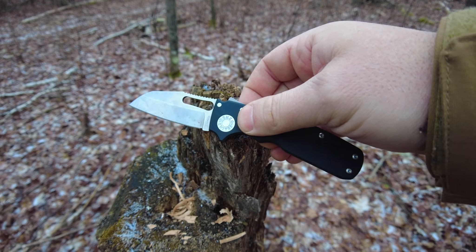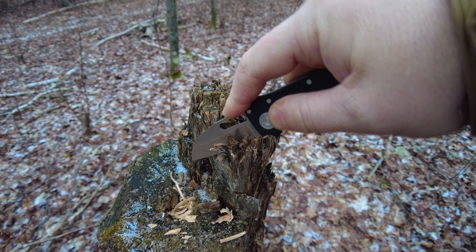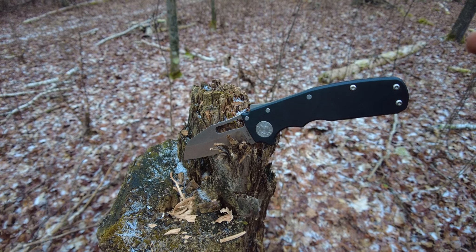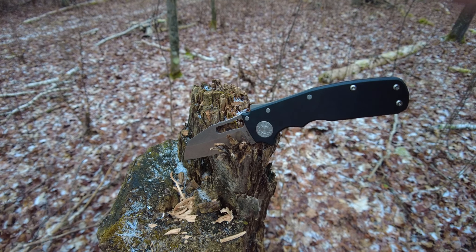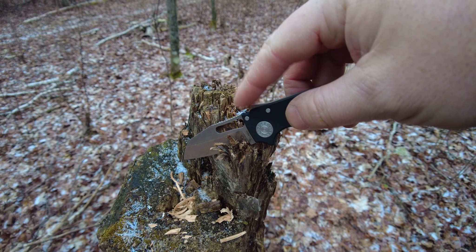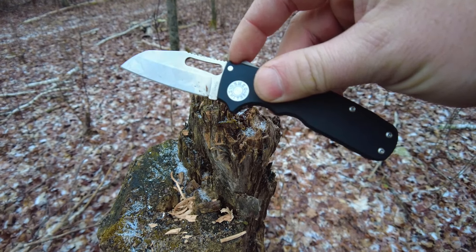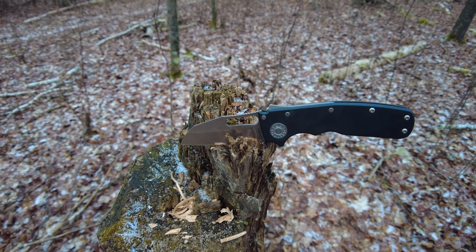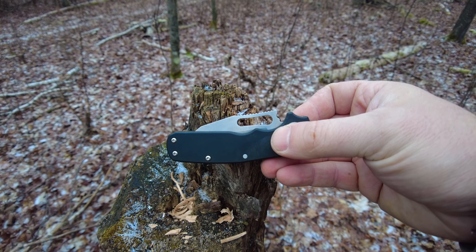As far as opening and closing goes, this is my favorite design out of all knives. I've generally been a fan of lockbacks — the Triad Lock has been a long-standing favorite, and I mentioned it in the previous video I did for the 3V version of the 20.5. I like the Triad Lock a lot — it's really, really strong, probably stronger than this. But at the end of the day, this function right here is the best EDC-style lockup for me. It's been better than my Spydercos and even other Cold Steels and other Demco-produced knives. I just think the Shark Lock is easier to use and more functional for EDC tasks in general.